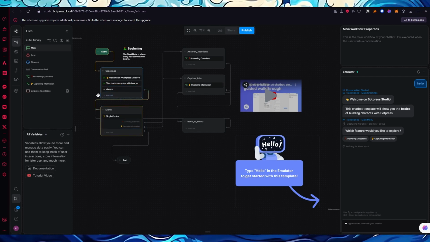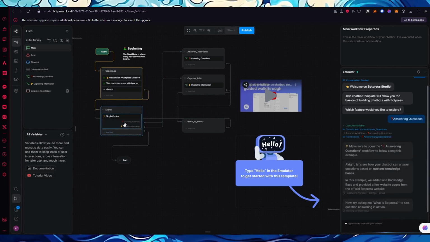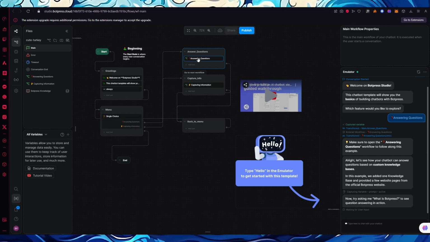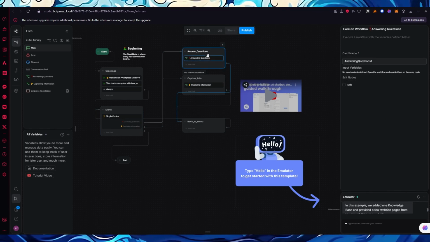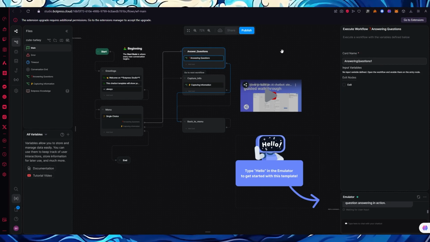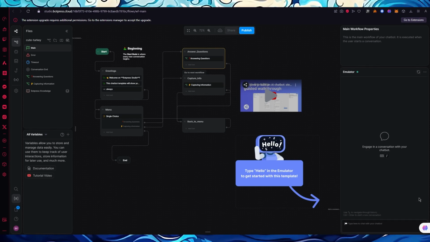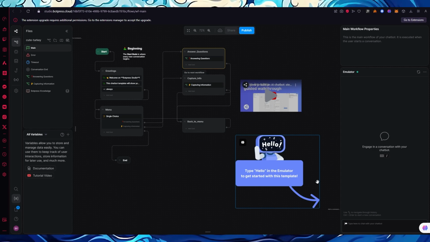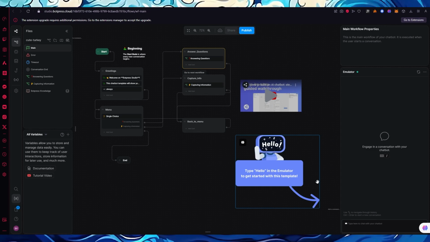So once it goes from this to this, now let's say I want to go with answering questions. Once someone goes with answering questions, they're going to come to here, and from there, whatever answers they are designed to give are going to appear for you. So this is basically the main constructive idea on how you are going to be creating different bots and chats for yourself.